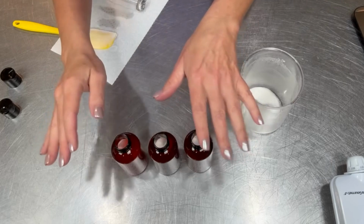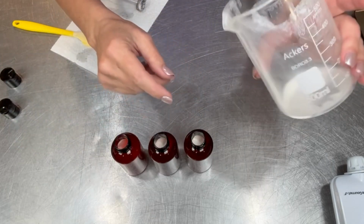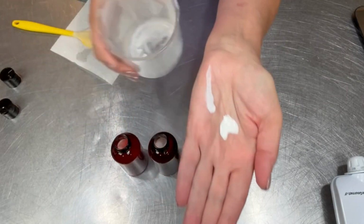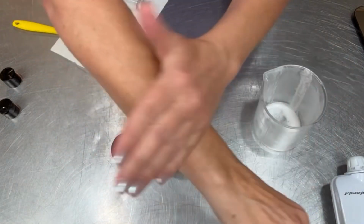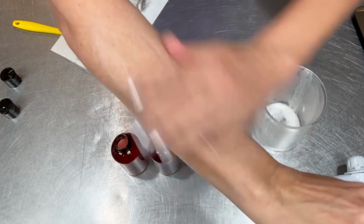If you wanna throw a paper towel over the top, you can do that, but let them cool. I'm gonna go print my labels, but right now, let me go ahead and pour a little out. Because it's warm, it is still very drippy. It feels super light on the skin. Let's go ahead and rub it on my arm here. There's the white cast from the zinc oxide, and we'll rub it in.